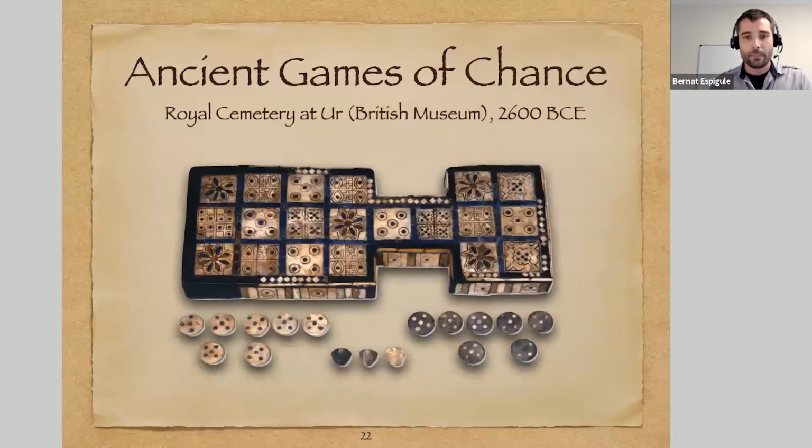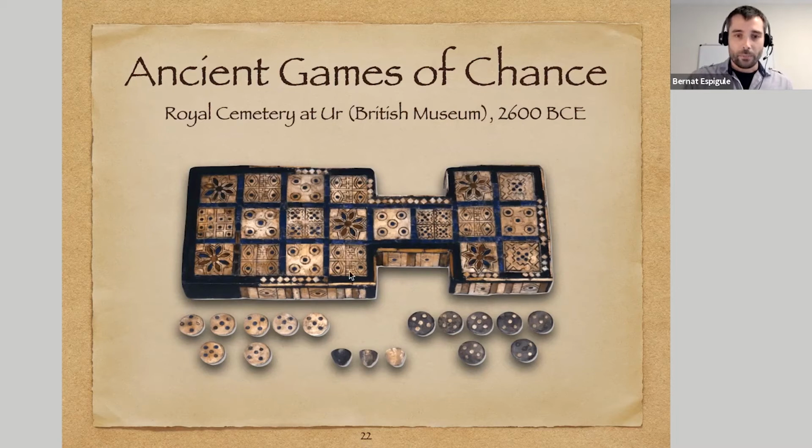Here is the same example, but from the city of Ur in Mesopotamia. They've also found these game boards that were played there. But here you can see that the dice they were using were tetrahedral shaped, instead of these rectangular dice. And actually the rules of the 20 squares game were recovered from a tablet. It was deciphered by Irving Finkel at the British Museum, quite recently, and now it can be played again, but it was lost at some point.